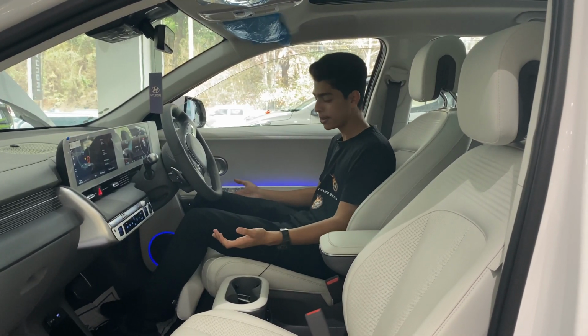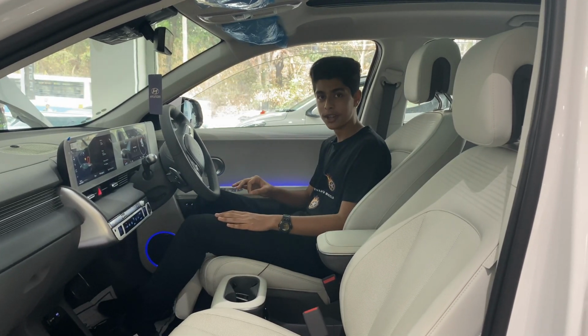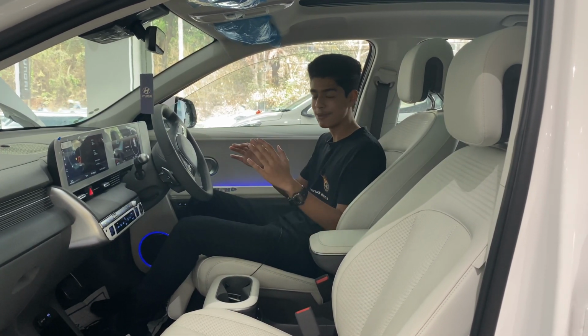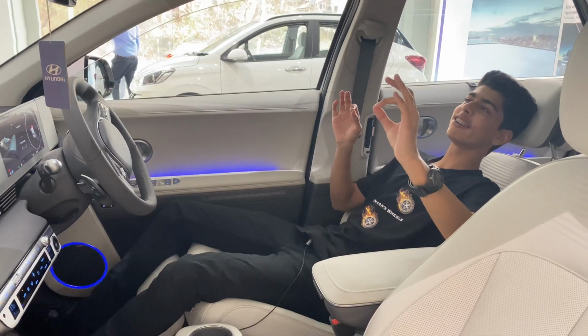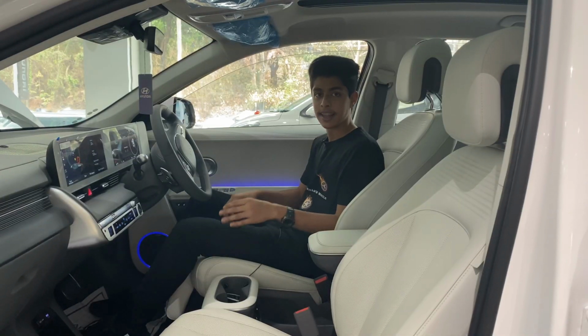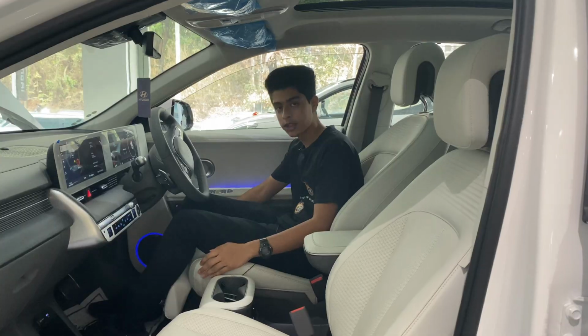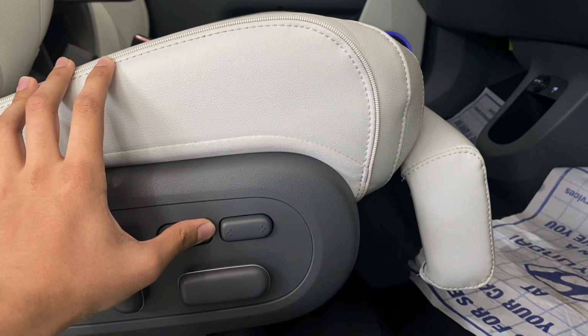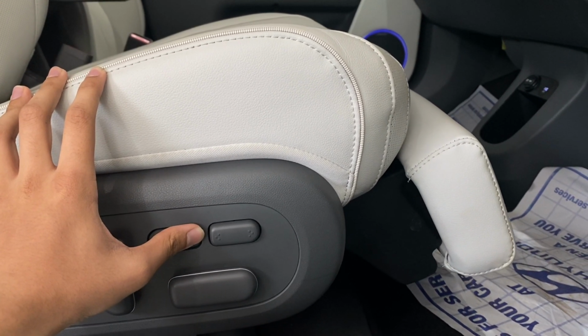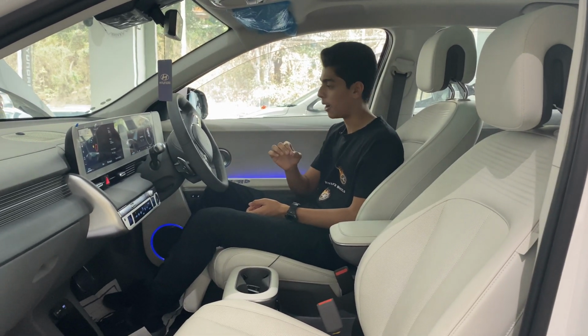So in the normal position, they're nice and wide, they're supportive, but they also go into this crazy sleep mode. Have a look. The IONIQ 5 is the perfect place if you want to have a nice nap. The seats also have a lot of adjustability, and they also have this really nice footrest both for the passenger and the driver. So I suspect for long distance travel, this is going to be a very comfortable car.